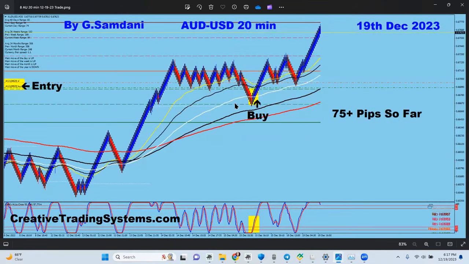I had this one, which was a Friday entry here. This pair I usually don't trade, this EA just opened the trade. Otherwise, I wouldn't open. But in Friday and then Monday and then Tuesday, only 75 pips. What the heck? So I don't like this pair.